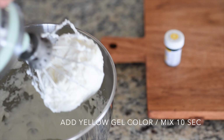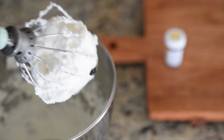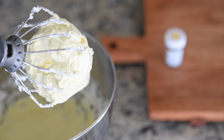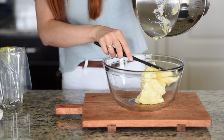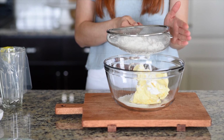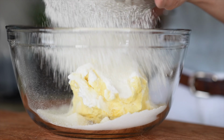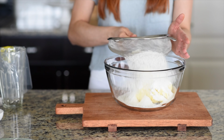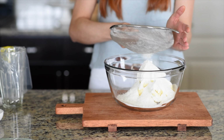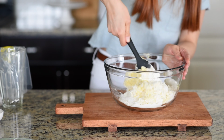So now, after the 2 minutes, you can add your food color. Then keep whisking for 10 seconds or until well combined. So now sift your almond sugar mixture into the meringue. And you will have some bigger pieces left in the sieve, and that's totally fine, just discard them.